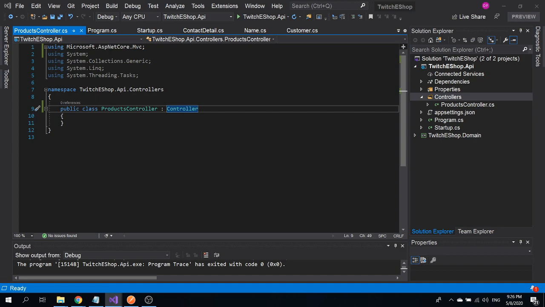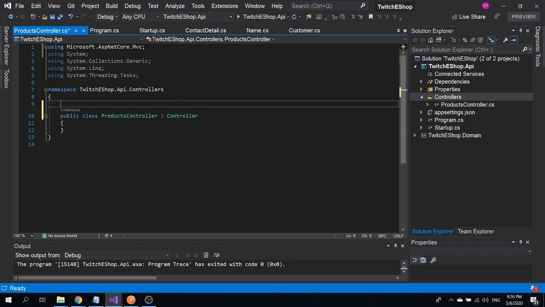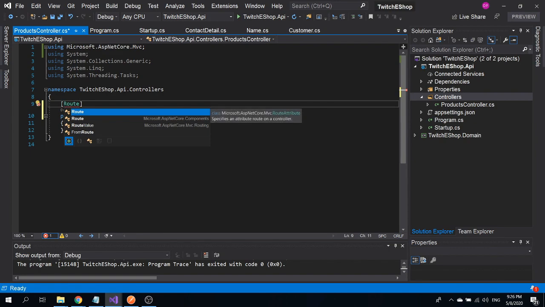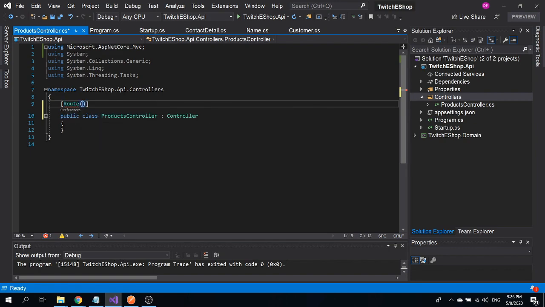Right now, if we think just a little bit further, the next thing we would have to define on the controller is the route. Here we can simply use an attribute. That's usually the way we do this in APIs.